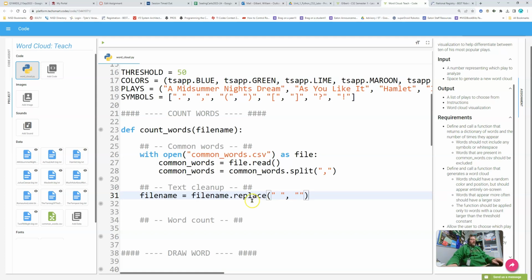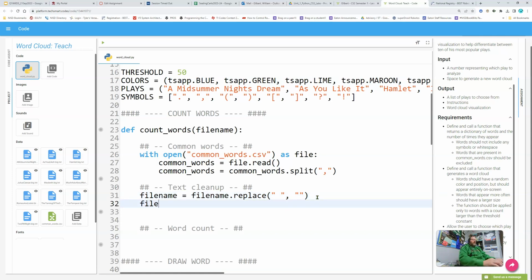Okay, so we're going to get that input. It's going to be A Midsummer Night's Dream. We're going to get rid of the spaces. And then we're going to concatenate file name plus equals dot big dot txt to the end.